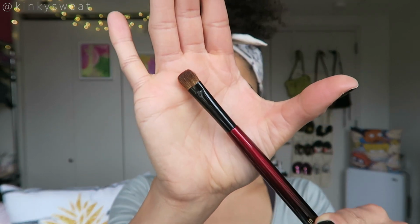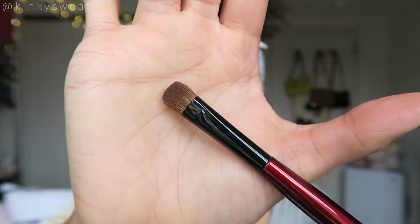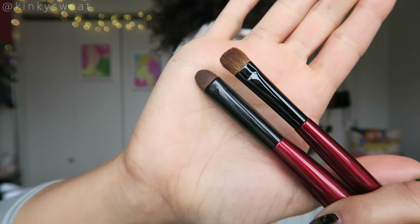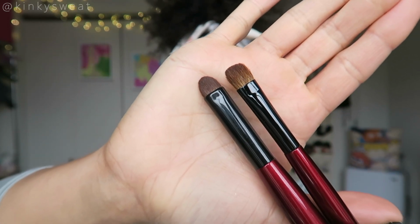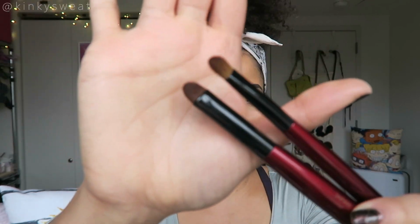And here is the new brush, newest addition to our collection, the Builder 3. Very different from the original brush head on Builder 1. New Builder 3 and older Builder 1. You can see the brush heads are very different, and I feel people will probably have a better response to the Builder 3 simply because it just looks like a more traditional shader brush. Builder 1 was designed originally to pick up hard to work with textures but very lightly place them on the lid. It's not really to place a lot of pigment on the lid. As she explained, she doesn't like a lot of shimmer on her lid, so she designed a brush that will make that happen.